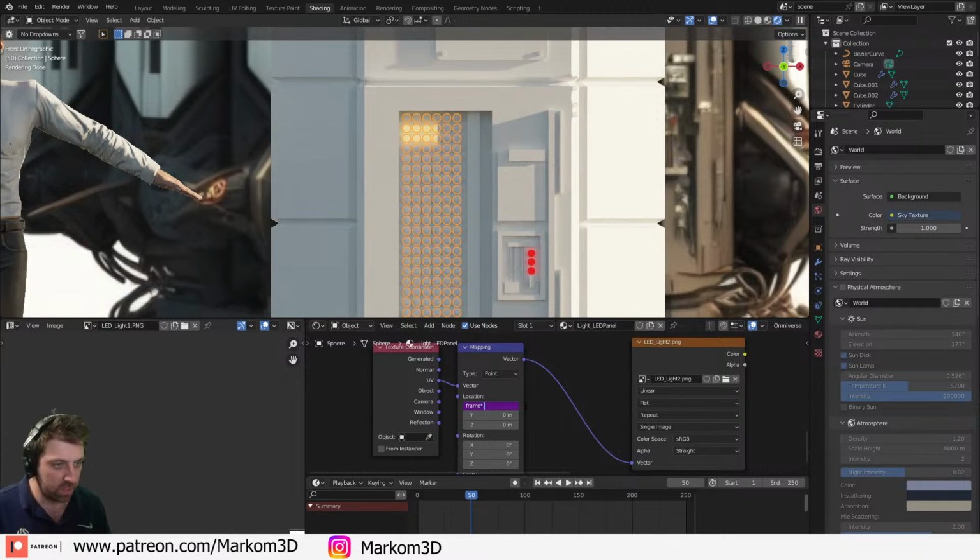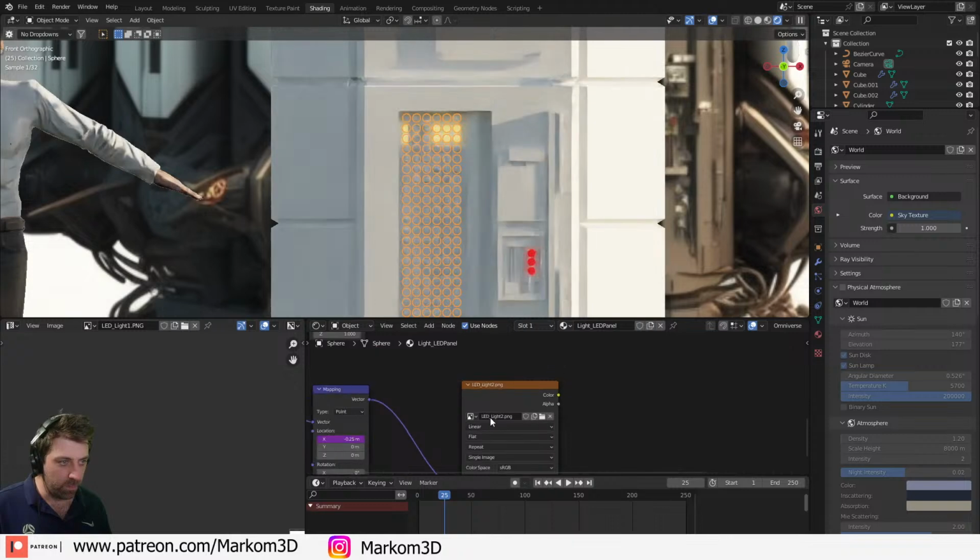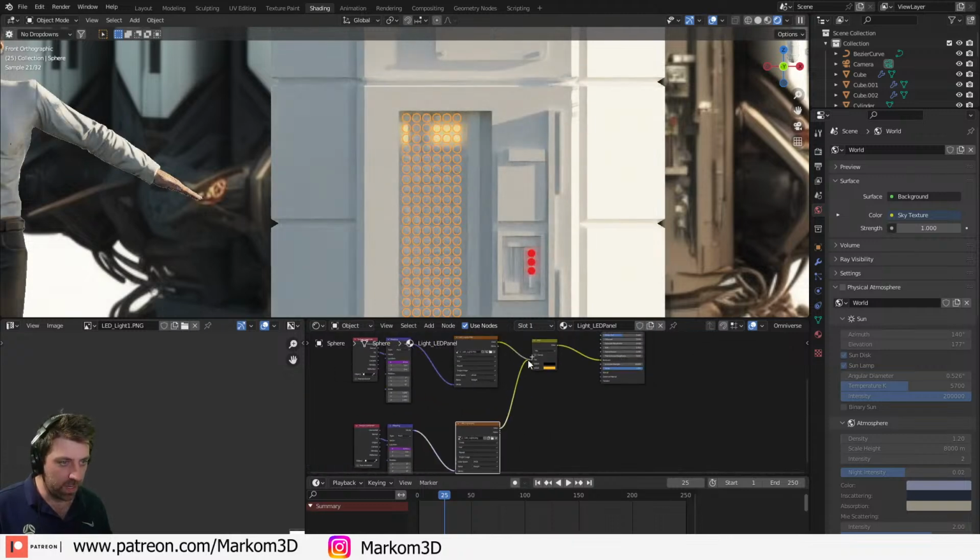Multiply point negative 0.01. Okay, and then color goes into factor. And then we're just going to have it kind of slowly go like that.